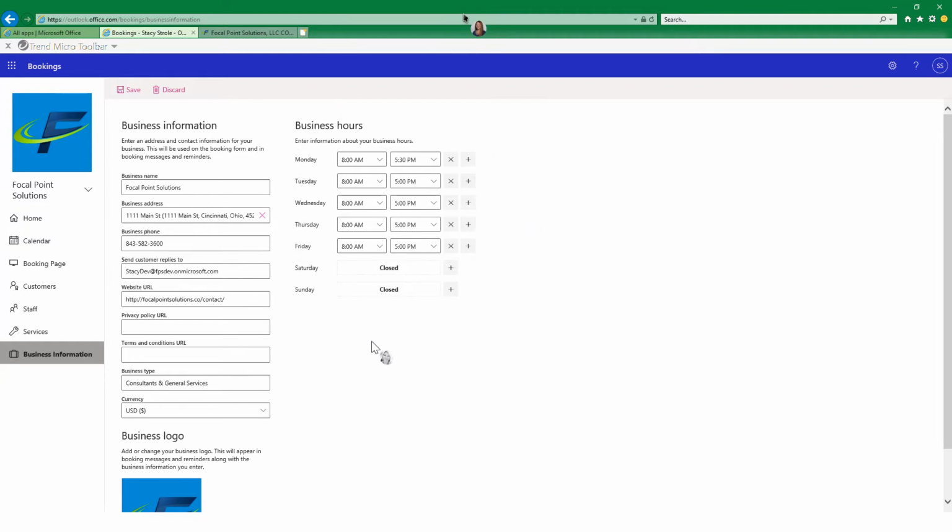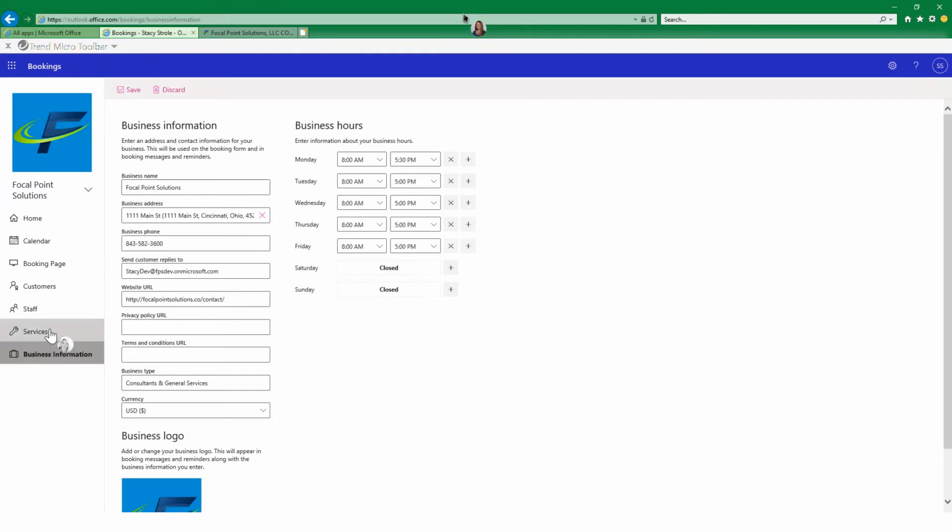I'm telling anybody who's trying to schedule with me that they have options Monday through Friday, 8 a.m. to 5 p.m. And I'm going to show you in another area where you set up the region. For me, it's going to be Eastern time. If I needed to add or deduct or change, I simply click the drop-downs to change anything in this area. We are going to leave Saturday and Sunday closed because we do need a little bit of time to ourselves and for our families.